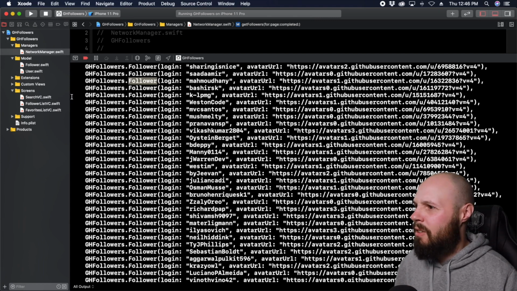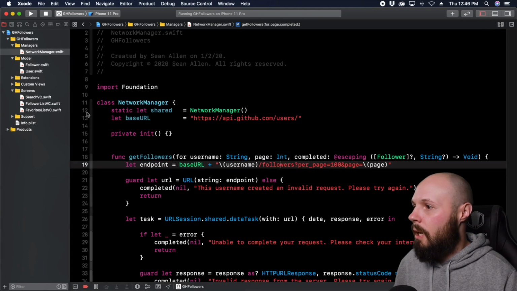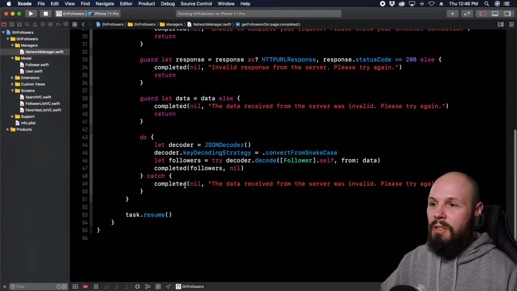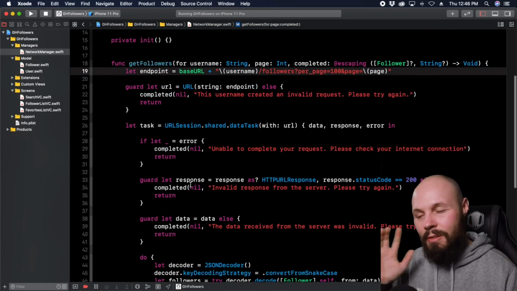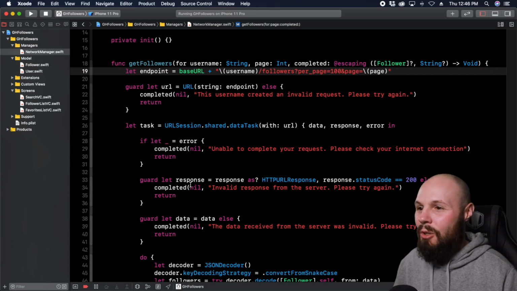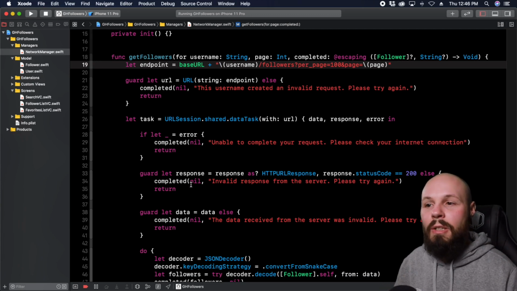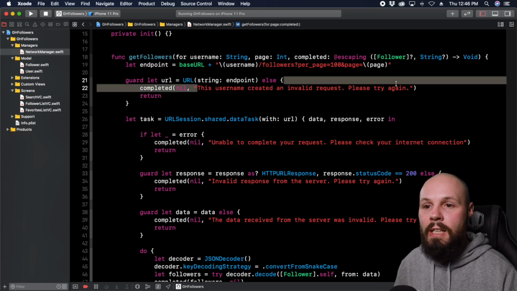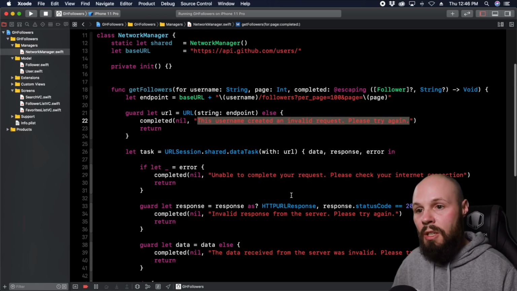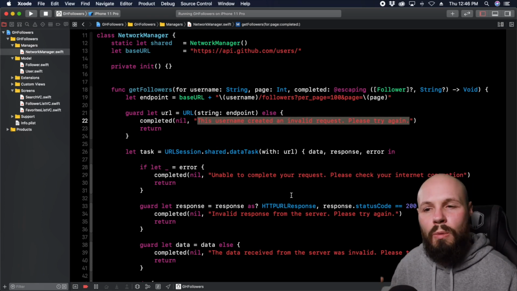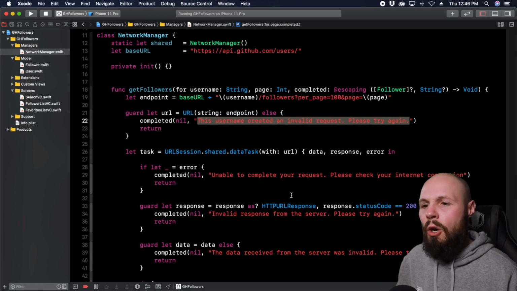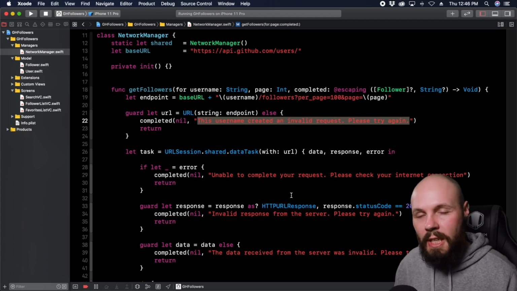But again, if we go back to the network manager, all right, we can get rid of you now. This looks sloppy. I just hate seeing a lot of red strings everywhere. That always is just a trigger for me. So in the next video, we're going to quickly refactor these error messages into an enum called ErrorMessages that we can use, and it'll look real nice, and it makes it reusable, and the code will just read a lot better. So we'll take care of that in the next video.